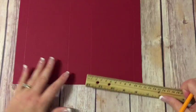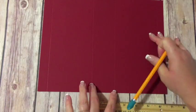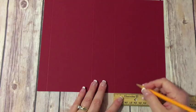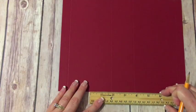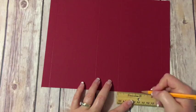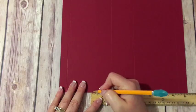So now we're going to need to make a couple of little tick marks. I've got my ruler, and I'm going to measure over from these two lines that run down the center of the box. I'm going to start at this line on this side, measure over 1 3/4 inches, and put a little tick mark right there. And then I'm going to do the same thing on all 4 sides. So 1 3/4 here, and then 1 3/4 here.